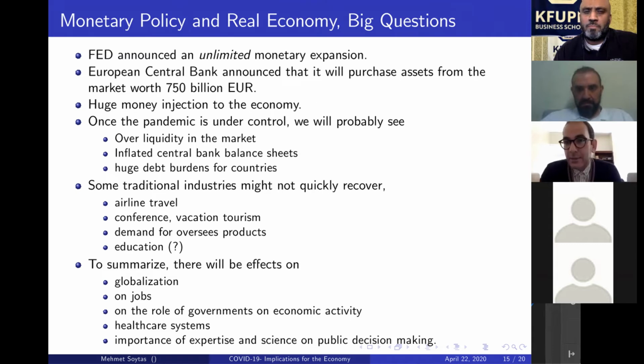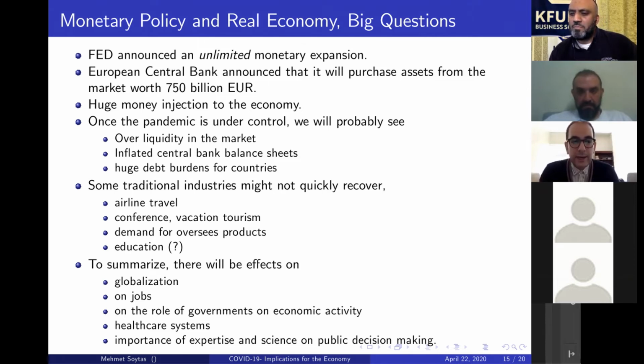Okay, and the healthcare system. I think that's something that we need to mention. Everybody actually saw that healthcare should be thought of as including public health inside of it. It's not somewhere that we can just rely on when we have a disease or some sickness, but it should be thought of in a more general sense, from a security perspective. I think with pandemics now becoming a part of our lives in the next century, there should be spare capacities in the healthcare system, which many countries do not have and do not operate that way.